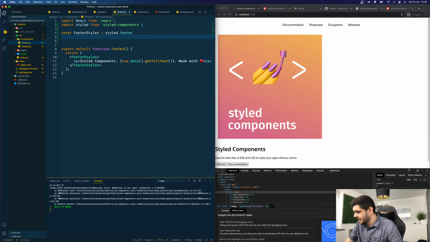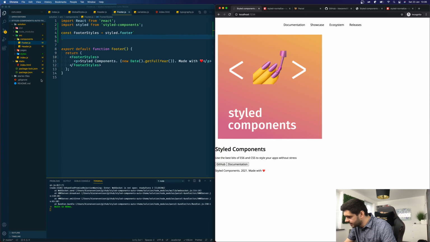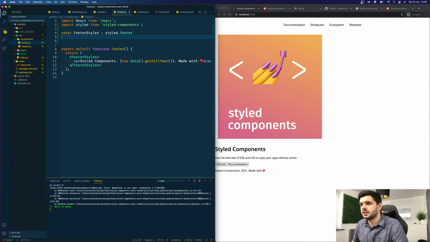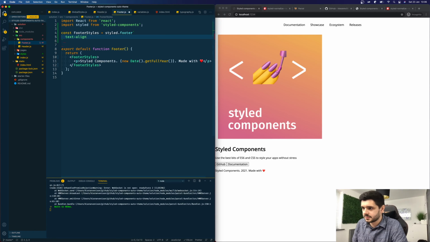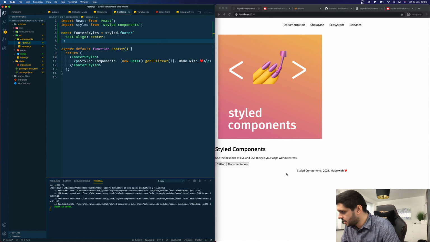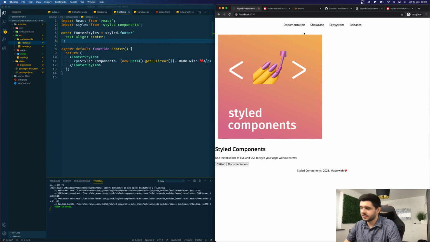So you can't actually see our footer at the moment, so let's get rid of this. Lovely. And all I'm going to do to this is add a text-align. Oops, text-align center. Put that there just for my own sanity. Perfect, so very simple website structure so far. We've got the header, we've got the footer.